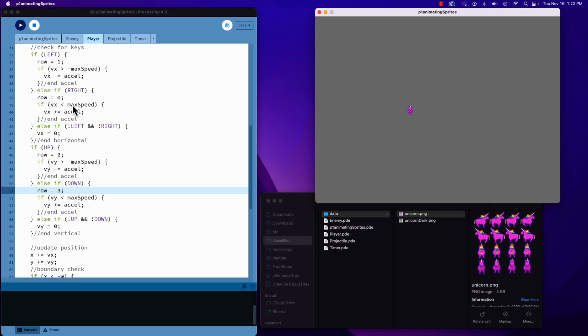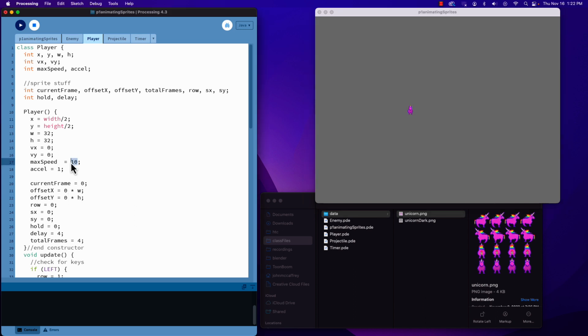Now if I think that 10 is too fast based on the size of my artwork, maybe I want to shorten this down and say 5 on it. So now I like that speed a little bit better. That seems to make a little bit more sense with it. And we can still, because this is left over from our shooting, we can see the shooting is, well, it's kind of shooting out his butt. But the shooting is now still working, so then that's good. So this is a good first step. We have that working for the player.